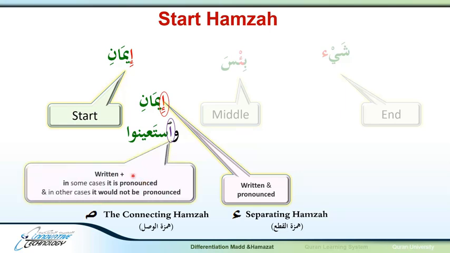It is always written in Uthmani script, but it's not written in modern scripting, in our current way of writing. So it's written in Uthmani script and is occasionally pronounced, and in other cases it is not pronounced. So this is a bit of a problematic hamza, and we'll pay attention to that. In the Uthmani script, it's written like a small sad. In modern text, it's not written at all, and we only write the separating hamza, hamzatul qata'. In terms of pronunciation, this hamza is sometimes not pronounced, and that's what we're going to explain in the coming few slides.